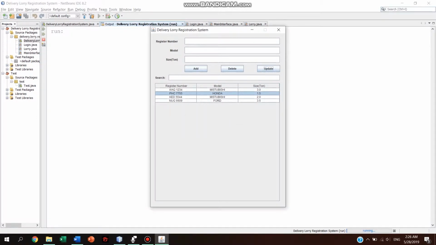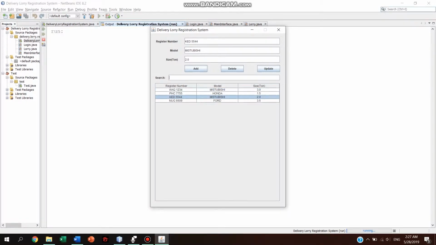If I want to search, whether for the register number, the model, or the size, I can just key it in. If I want to search for this KED 5544 KED, then it will pop up this.